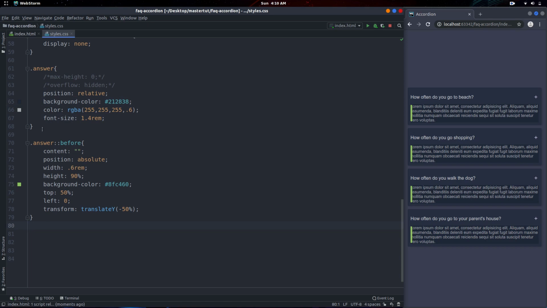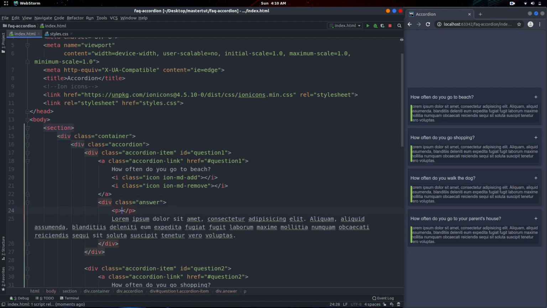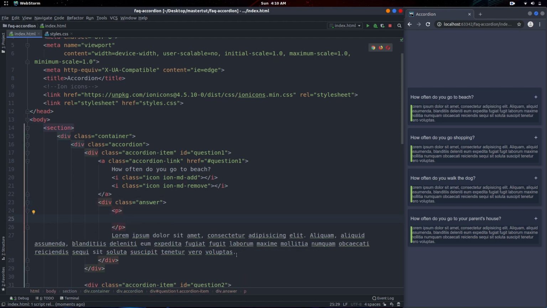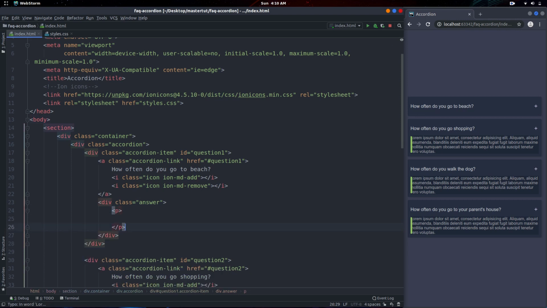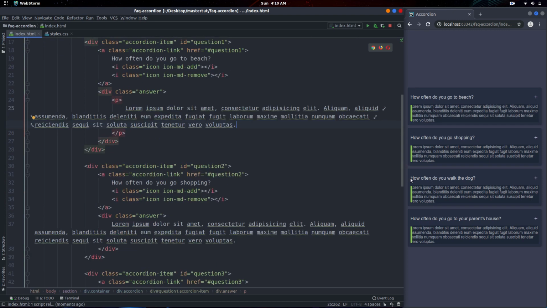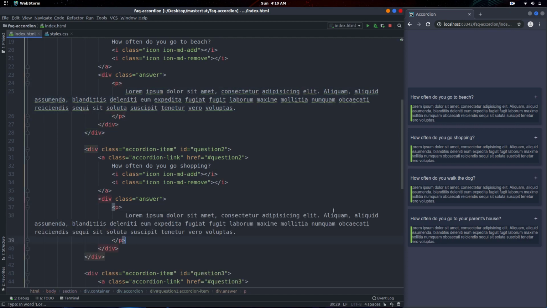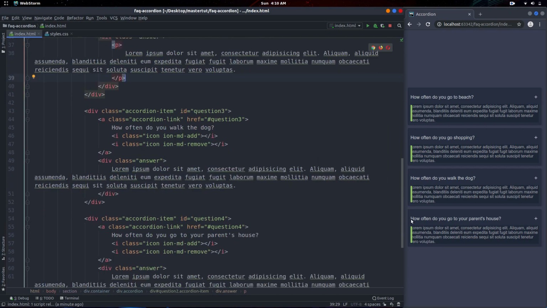The next thing we want to do, actually we do have to kind of wrap it into p tags. The reason for that is because I want to apply some padding on the side, and if I do it on the answer, then that's going to mess up the accordion. So I'll just put it inside a p tag, and now I can just simply copy this one and paste it inside of the other ones. Should just get rid of this one.